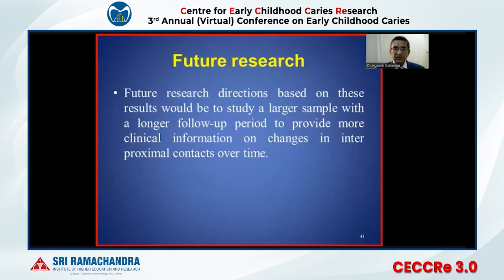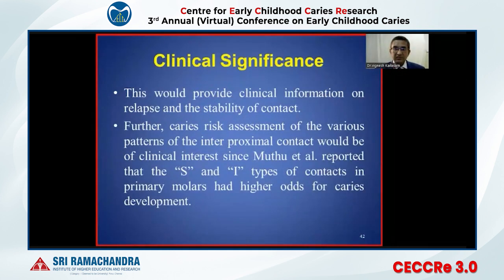The future research based on these results would be to study a larger sample with a longer follow-up period to provide more clinical information on the changes in interproximal contacts over time. This would be of great significance since it would give us more information on the relapse and the stability of the contact. Further, caries risk assessment of the various patterns of the interproximal contact would be of great clinical interest to the clinician, since Murthy et al. have reported that the S and I types of contacts in the primary molars have higher odds of caries development.